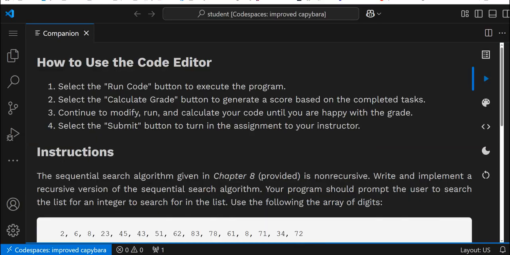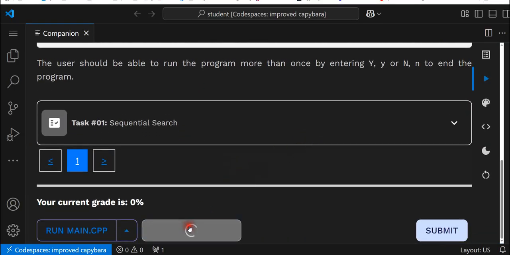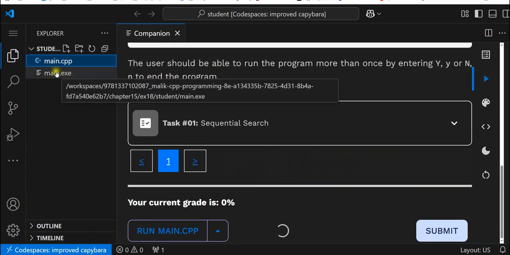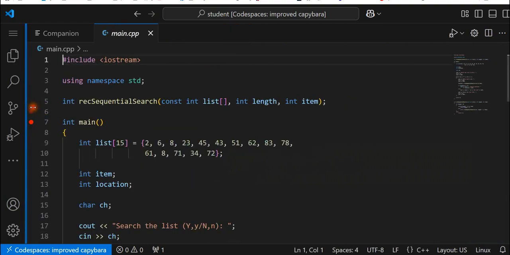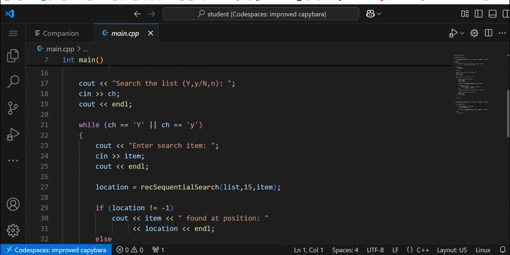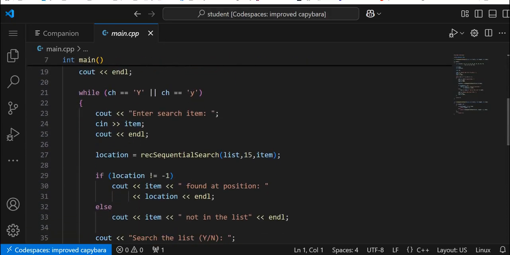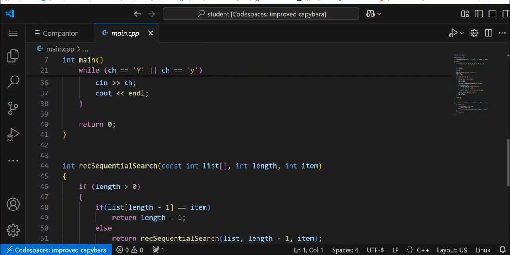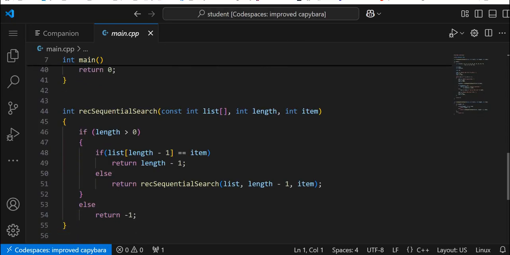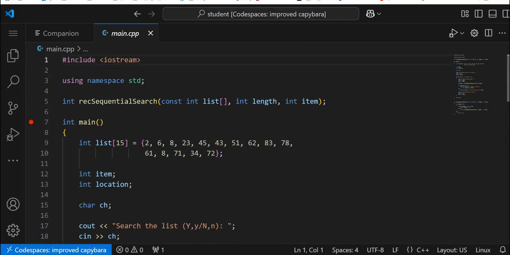So we got every case. That looks good. Promising. So let's go down here and calculate grade. And while we're doing that, let's look at our code. Alright, so here we go. It's lines 1 through 18. As always, go ahead and pause as you need to. And then if you need more time, pause it as I'm going to scroll down. So that's lines 19 to 35. Same thing. I'm going to scroll down. That's 36 to 51. And scroll down again. That's the end of the code. And I'll slow roll it one more time for you.